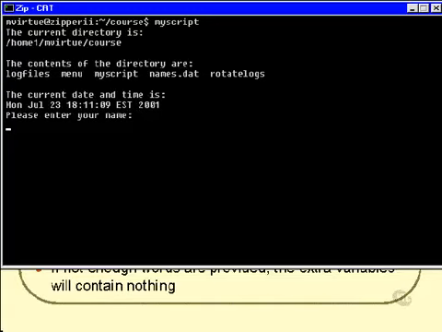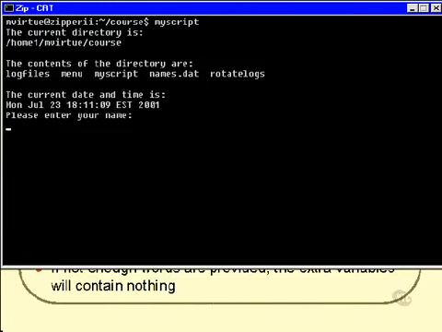Now, one final thing before we move on to the next module. This is actually a little feature of the echo command and has nothing really to do with read, but it's handy, so I thought I'd show it to you now. Notice how here the cursor is flashing on the next line. Wouldn't it be nice if the cursor was flashing on the end of the previous line? Let's have a look at how to do that.